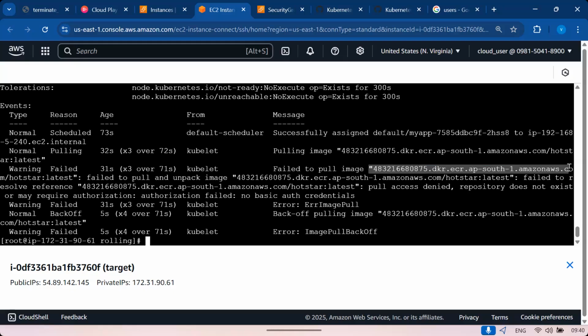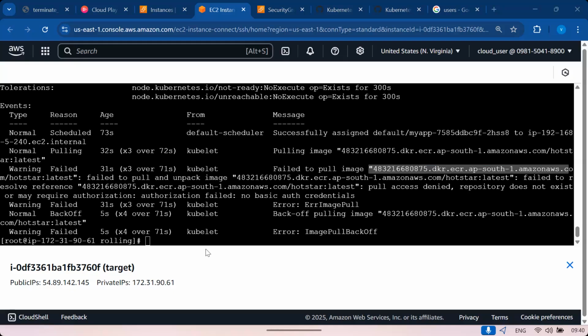By seeing this image path, where is the image being pulled from? It's ECR. The account ID is different, the region is different, something. At the time, I used an ECR image in my YAML file. After that, ECR was deleted, the account was deleted, everything is deleted. So now it is unable to find the image. That's what causes the ImagePullBackOff error. The image path may also be wrong. This kind of error we can usually see.